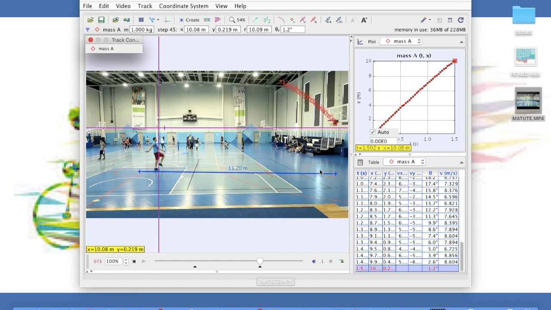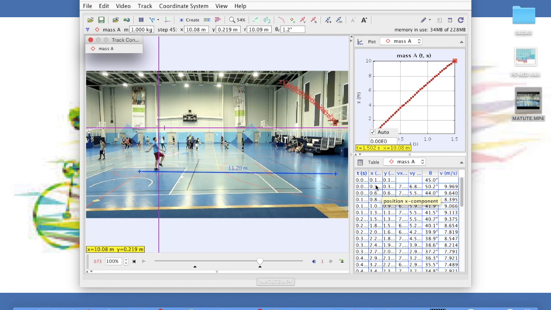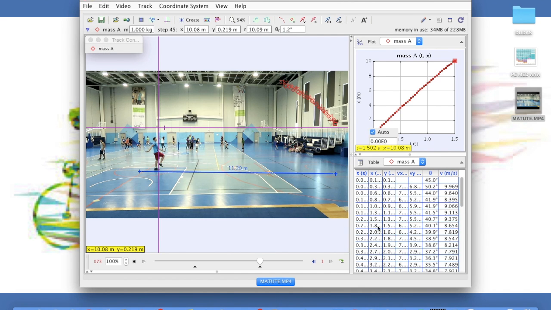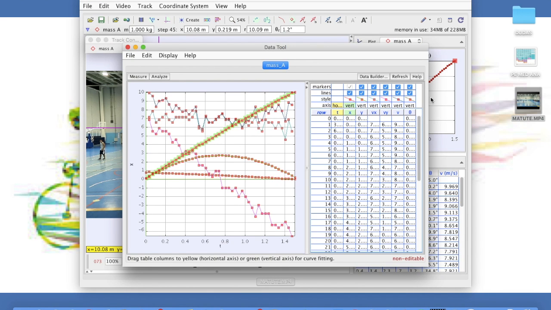Now, to see if our analyses are correct, to see any small change, we right click and go to Analyze, and a small square will pop up. This window shows every single graph we have analyzed so far.